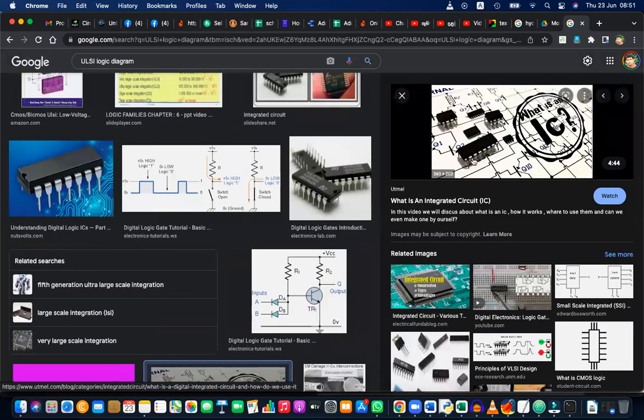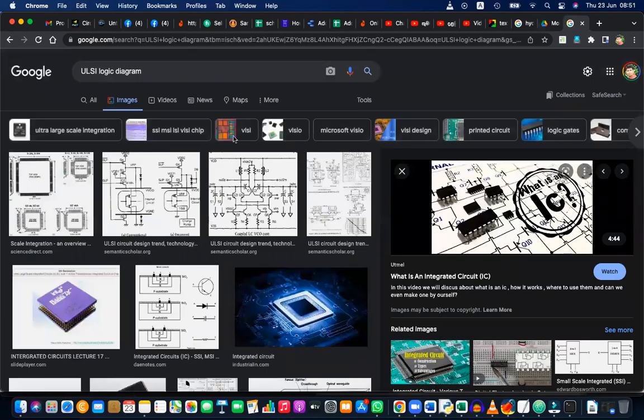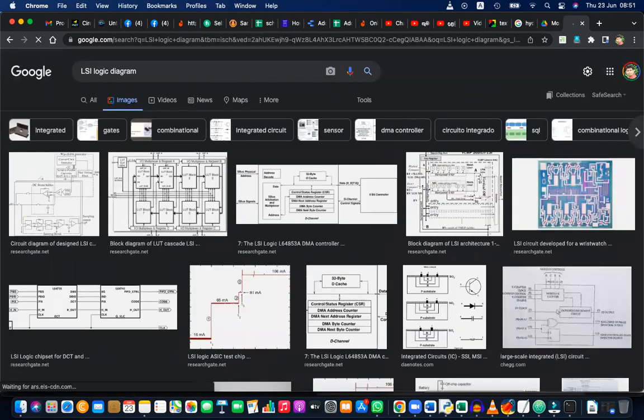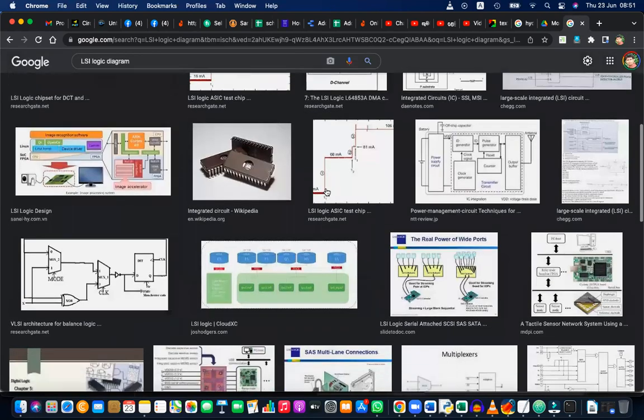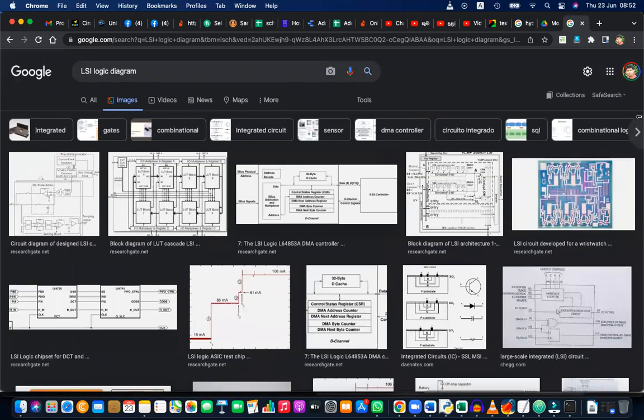Inside ULSI there are ICs and VLSIs. It is really complex logic, and the fundamental to this complex logic is the basic logic gates. That is how circuits, hard disks, memories, and processors are all made.